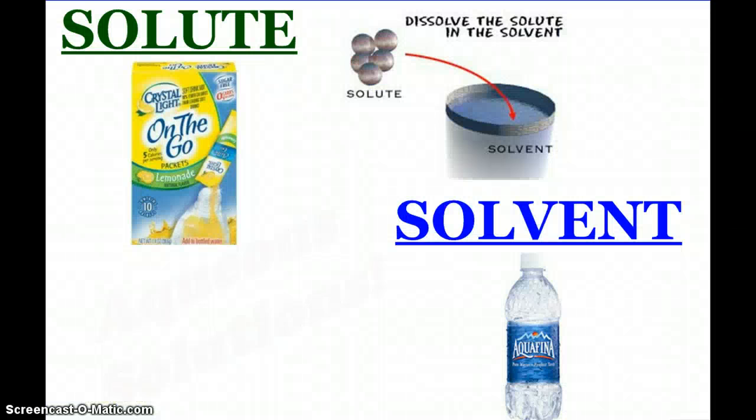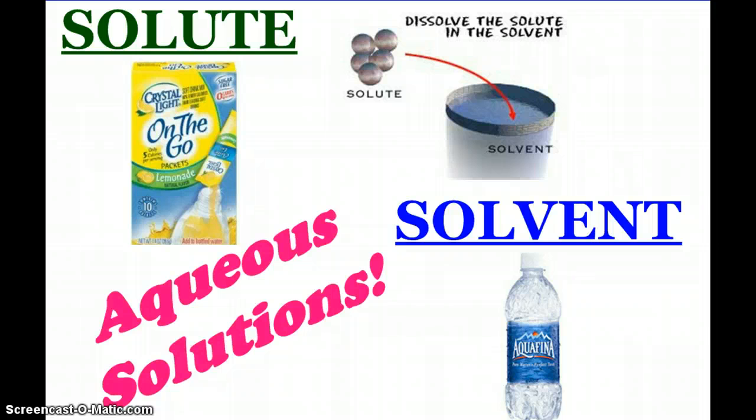How does water dissolve stuff? And what do we get when we have stuff dissolved in water? Well, when a solute, typically a solid solute, dissolves into a solvent like water, we end up having a solution. If water is the solvent, then it is what we call an aqueous solution. That's what our whole next unit is going to be about: aqueous solutions using water as the solvent. Other chemicals can be used as the solvent, but for us right now at this level, we're predominantly talking about water being the solvent.